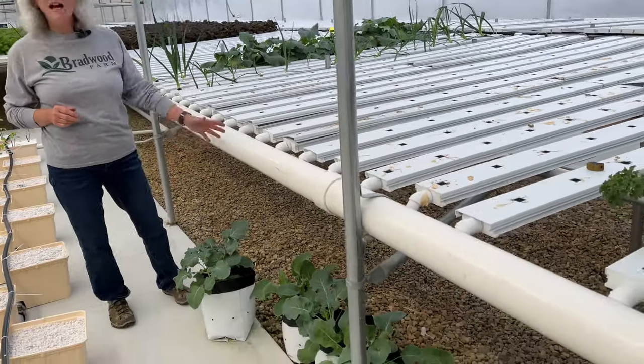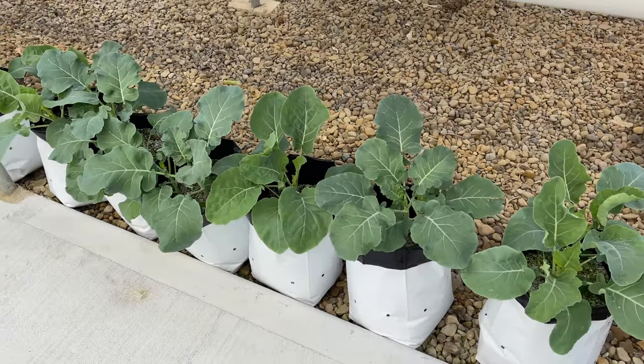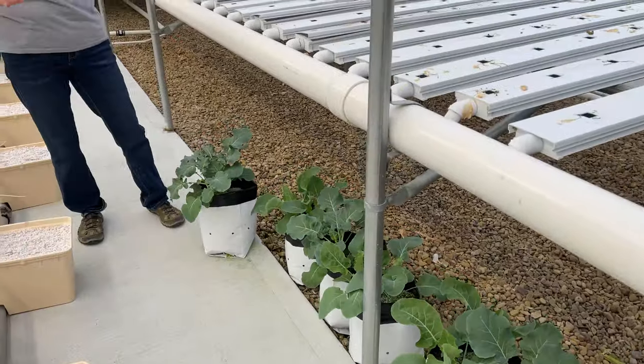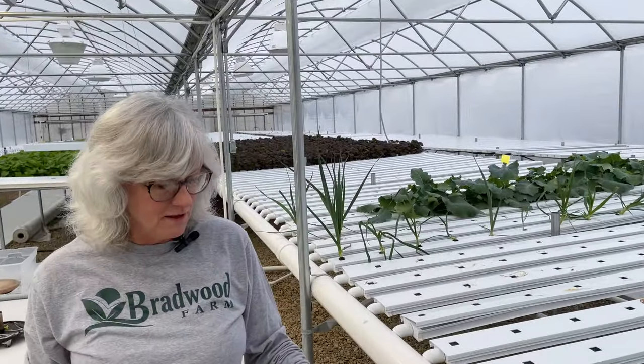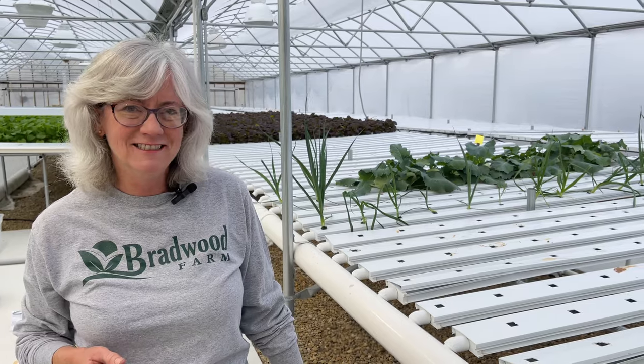So here's my broccoli and cauliflower. I kind of moved it over here underneath the lights. This guy here is on the cement because there's a drip all the time from the one seam, so he's getting watered. But I'm still hand watering them. I'm turning them a quarter turn every other day or so. I should probably do it every day, but they're really taking off. I still don't know which is which because I forgot to put the tags in, but it doesn't matter. We'll figure it out soon enough.